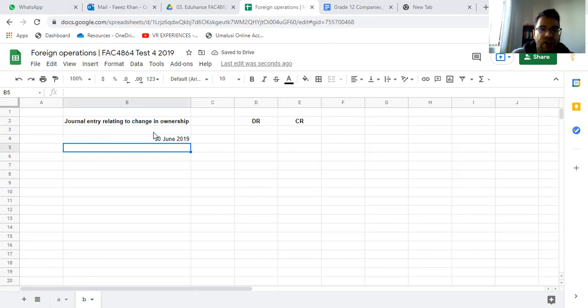Journal narrations are not required. So all they want us to do is to deal with the disposal of the subsidiary, and they're saying the journal entries to account for the investment in the associate is not required. Okay, so just take note of that. All they want is for us to complete the journal entries. So I guess we can start off with what was given.